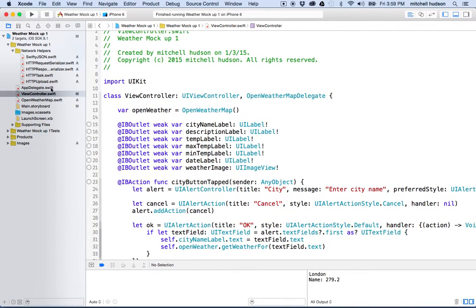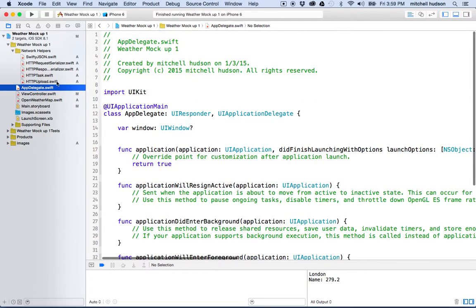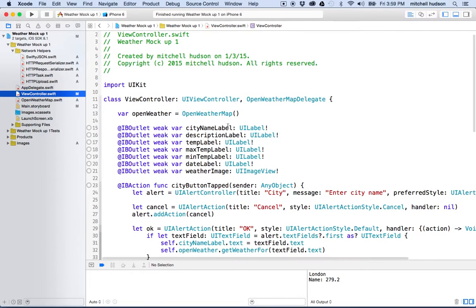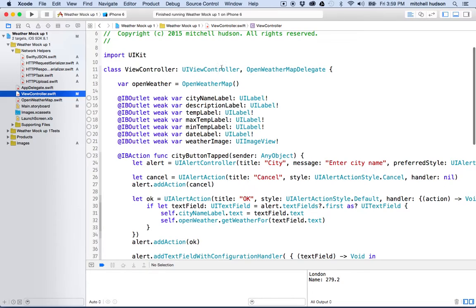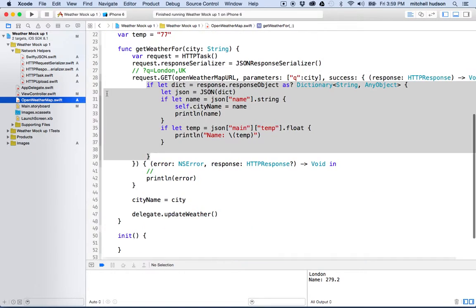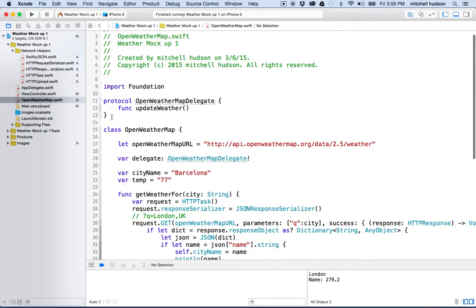We have a class here called ViewController, and ViewController is declared as an open weather map delegate. That means ViewController has to implement the methods defined in the open weather map protocol. This protocol has one function declared here, and anybody that wants to be an open weather map delegate has to implement that function.